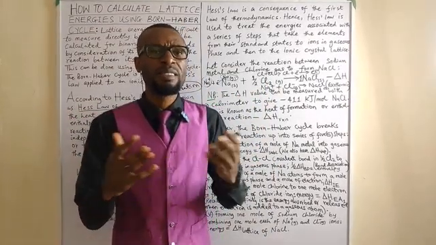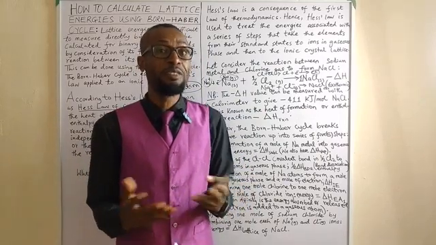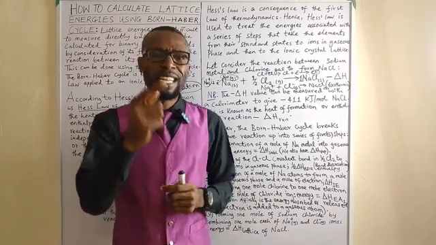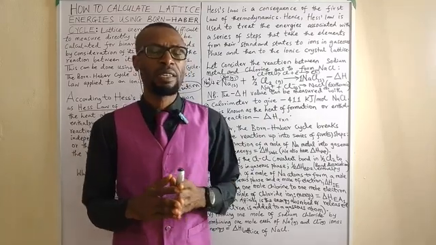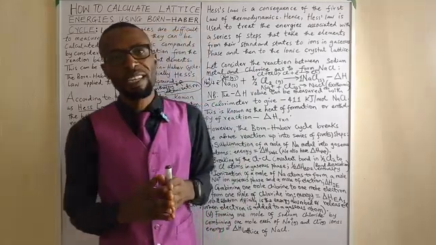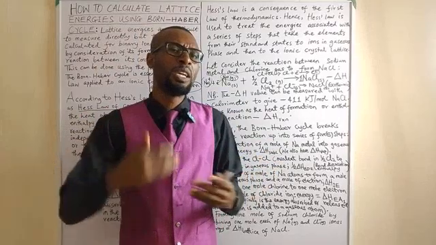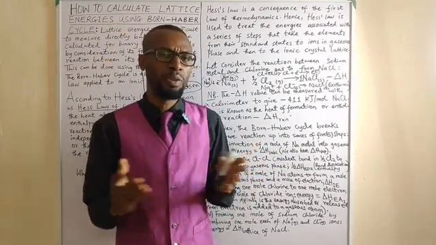I believe this made sense to you. Take this as a way of introduction. All of this is to make the ground very smooth for us to kick off. So in the next lecture video, we take it to the next level and we look at examples of the Born-Haber cycles and use them to calculate the different lattice energies that we have for different ionic compounds. All of this we're going to do before we move into discussing issues around covalent combination of bonding.